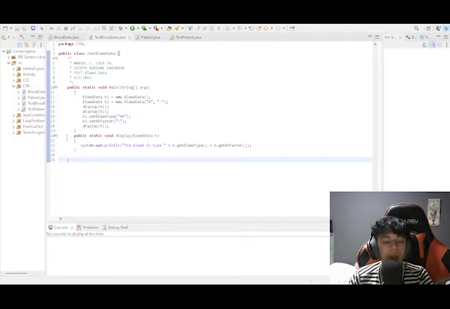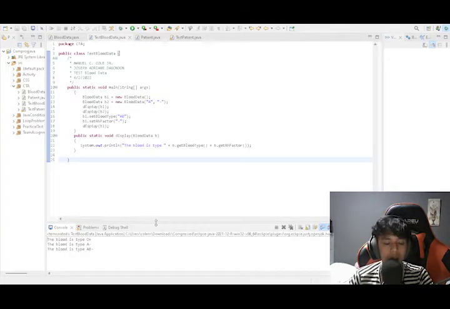And we create a new method named displayBloodData, and inside the method we create a statement to print out the output: System.out.println the blood type is plus b.getBloodType to get the blood type, and plus b.getRHFactor to get the RH factor.